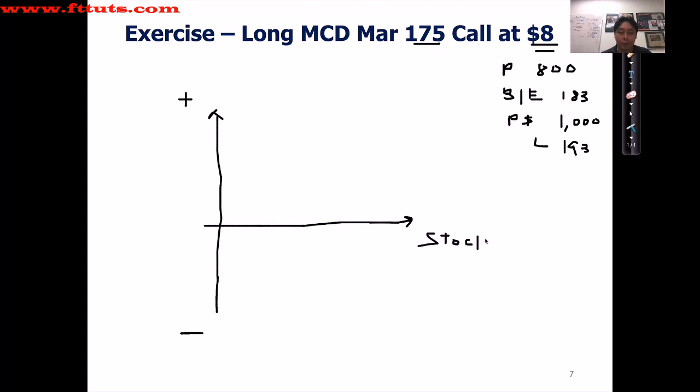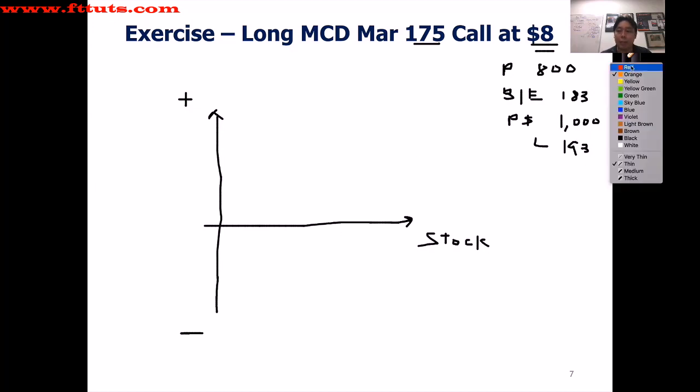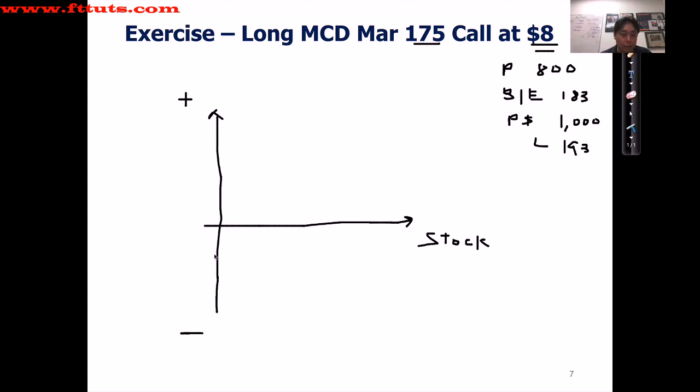There we go. So the first thing would be to draw your maximum risk. And our maximum risk would be $800, which would be here, minus 800. That's our maximum risk. Okay, so once the stock price goes below a certain level, we can only lose $800. So remember the Nike sign. The Nike sign goes like that. Right, as the stock price goes up, we have unlimited profits. Stock price goes down, we've got limited loss.